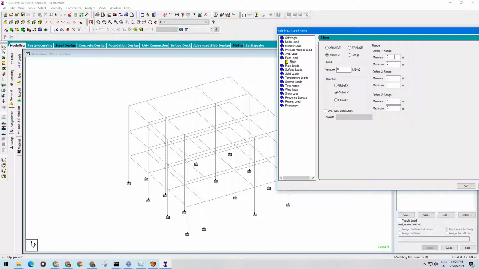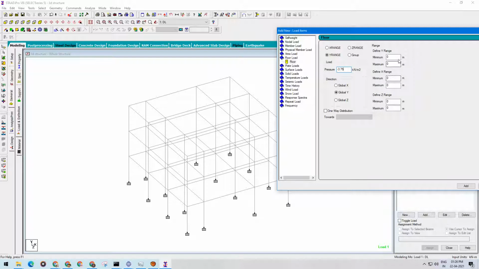This pressure would be acting as a load, so that would be minus 3.75, acting in the global y direction, so in the downward direction. You can also select the one-way distribution or two-way distribution system according to your slab system.